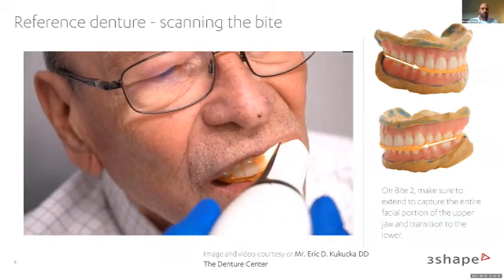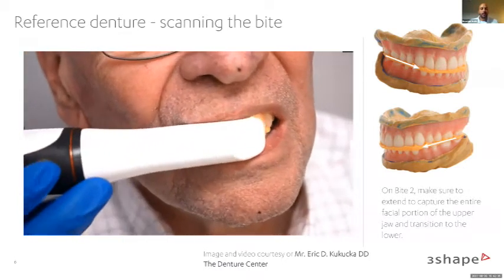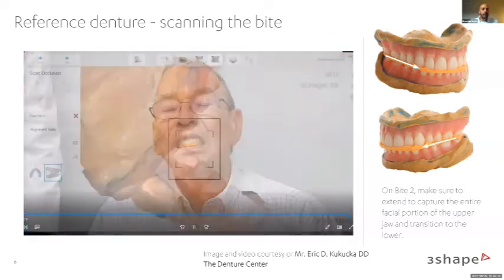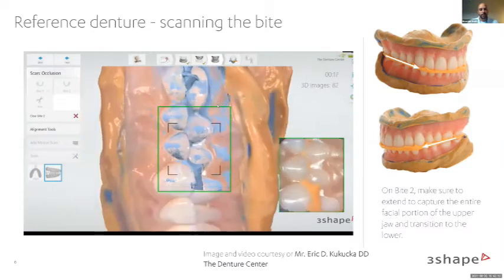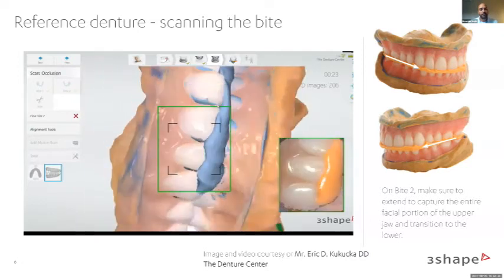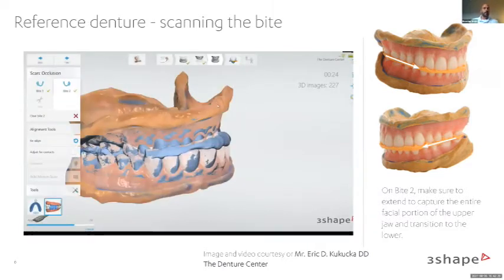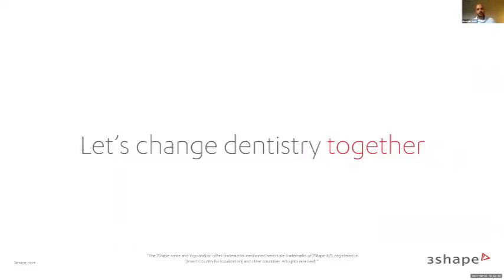Now in the video, they're taking bite number 2, and you'll see they're going all the way around. Here they are coming around the anterior. And you can see this is the live feed from the software showing what was done here. And there they went all the way around. The bite aligned perfectly there. Now the case would be sent over to our dental system software for design. So that's really it on the scanning portion.